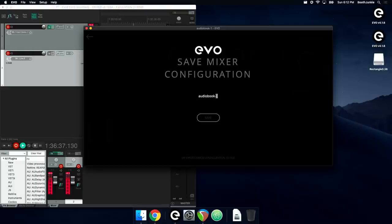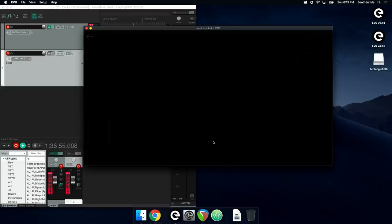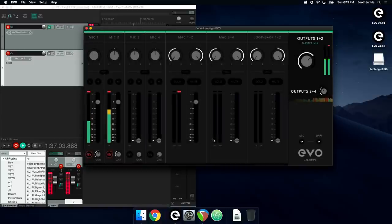So if the way I have it set now was just my default, I'd say that this was my default config. I click save. I would always be able to go back to that. So let's say I was working on an audiobook. I can bring those configurations back. And then if I was going to switch back to my default configuration, I just go back to default and I can bring those back. So I can actually just really quickly change between configurations for my different projects. So if I'm jumping from my audiobook project to my animated character project to my e-learning project to anything else that I've got going, I can save those different projects itself.